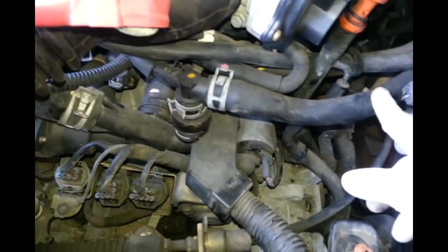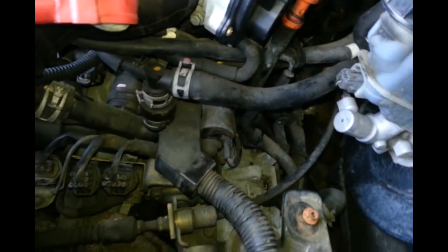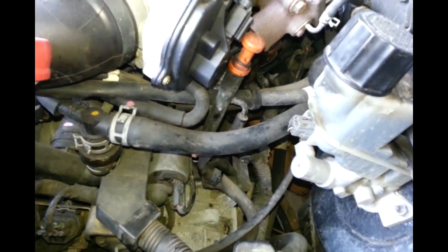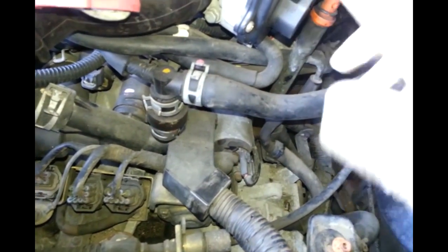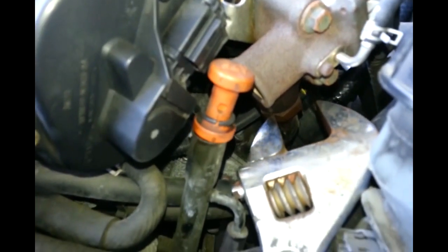What I do - in the service manual it tells you to remove this coolant hose, but I'll try to work without removing it to see if it can be done. I removed this bolt, and I push the hose all the way back. You don't have to take it out, you just push it. The reason I do that is so I can get access to unbolt this one. That gives me a little more room to work with so I can remove it.